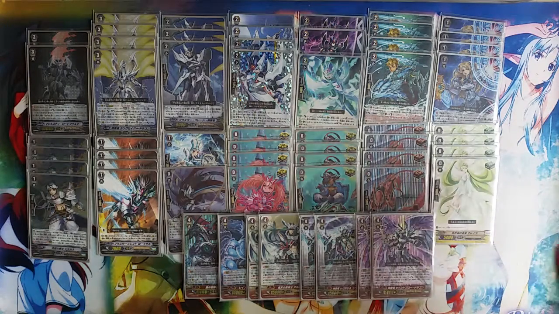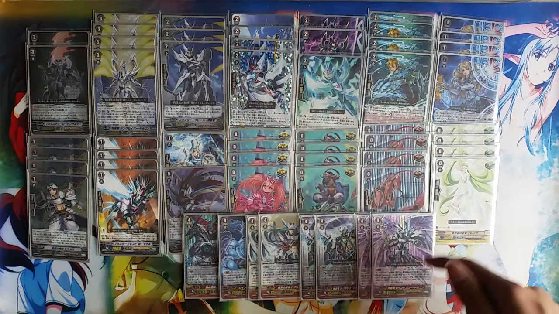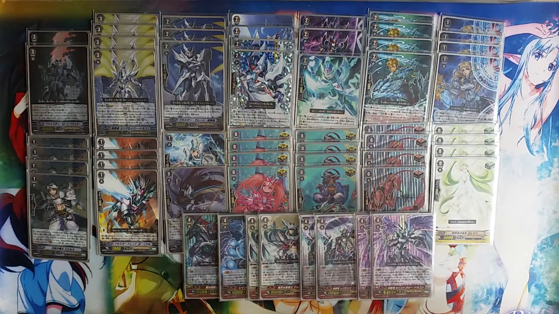And the last strike, I'll be running 2 pieces of Same Blow, which is G Persona Flip. For each rearguard in play, this unit gains plus 3000 power, and if you have 2 G zone that is face up, this unit gains plus 1 critical. So yeah, that's all for my Sing Blaster deck profile.